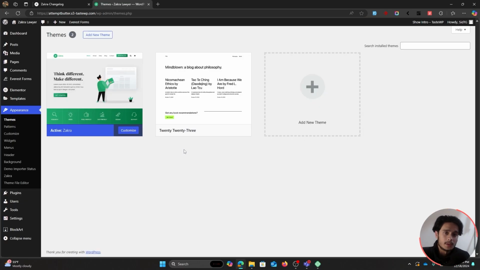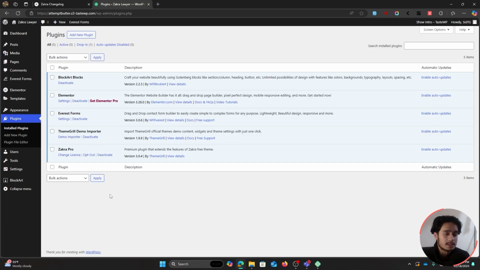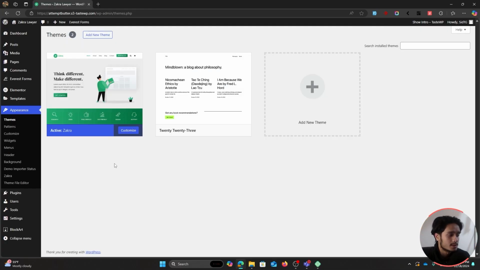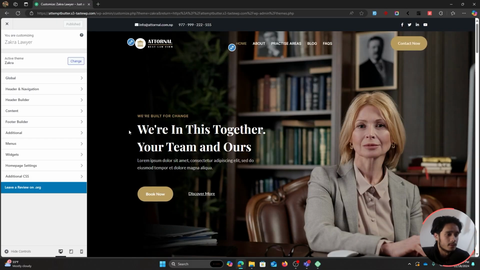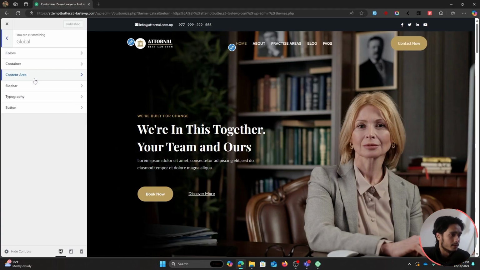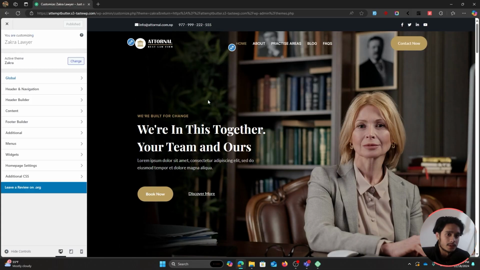Okay, so once you've installed the latest version for your Zakra theme, and if you're a pro user, you must install the Zakra Pro plugin as well. So once you've made sure that you're using the latest version of Zakra, you can simply go over to your customizer, and from in here, you'll now be able to craft your headers and your footers however you want to. Now besides all the other settings here within global, you've got your container, sidebar, etc., typography, buttons. There's a whole lot of stuff in here. But yeah, for this video I just want to focus on the header and the footer.